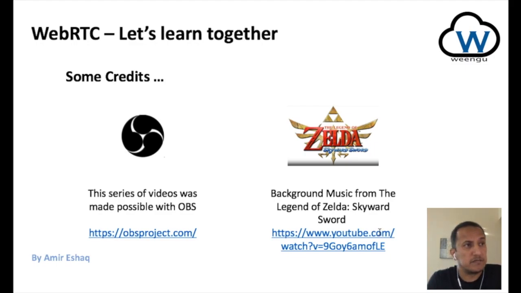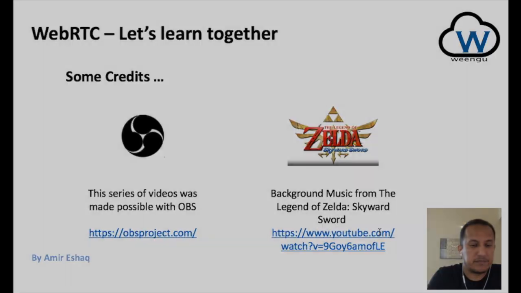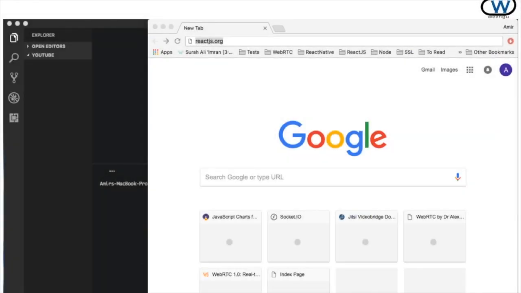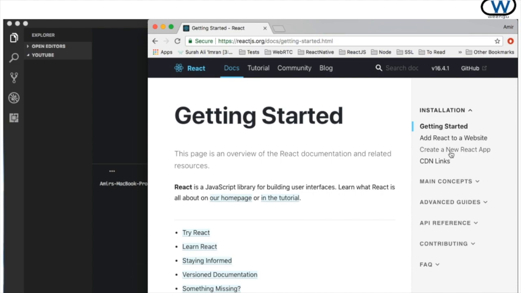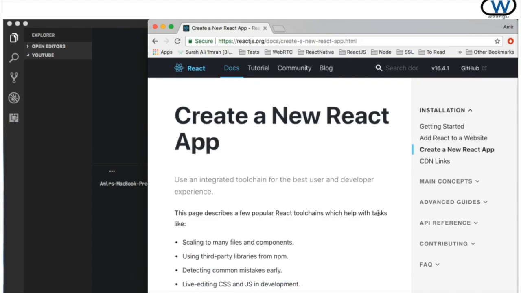So let's jump to code. To make things easy, I'm going to use ReactJS to build a UI. So let's head to reactjs.org. Click Get Started, create new app, new React app.